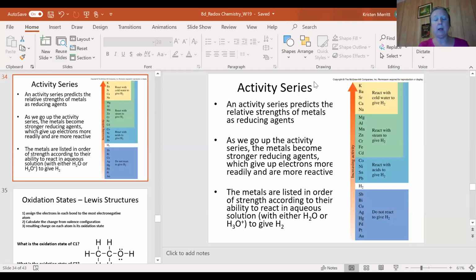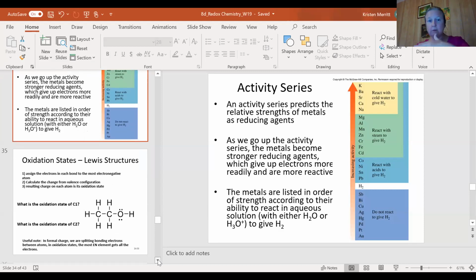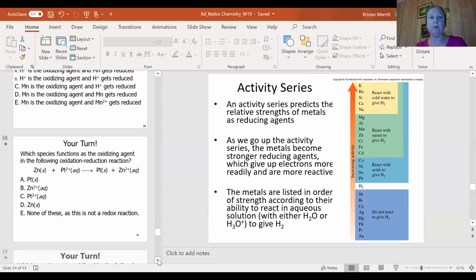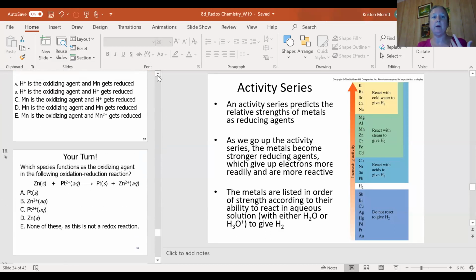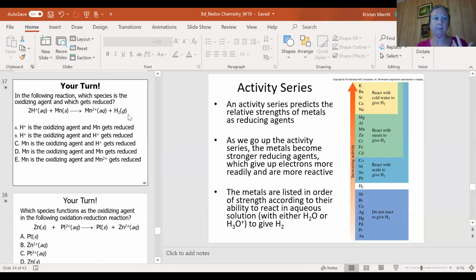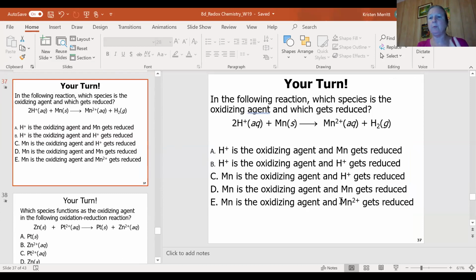And hopefully you'll be able to get to do this in the lab, where we rate the strength of a reducing agent depending on its behavior in water. So here's just a few more practice questions. I just wanted to do the does a reaction happen or not in its own lecture piece.